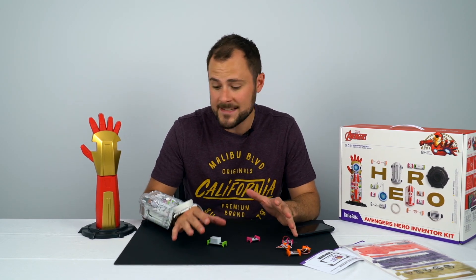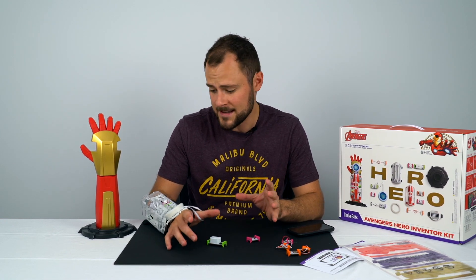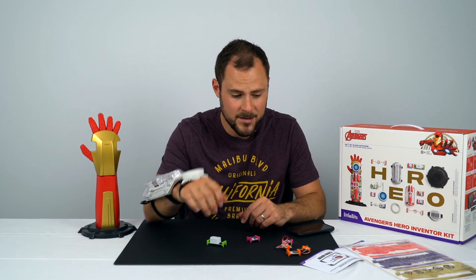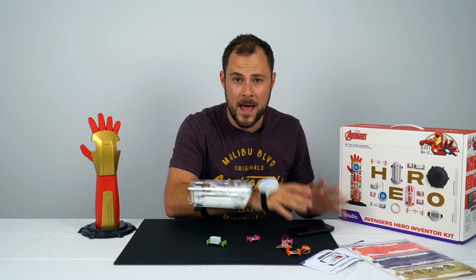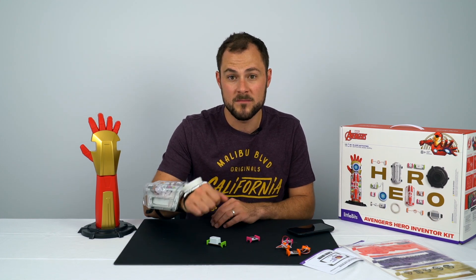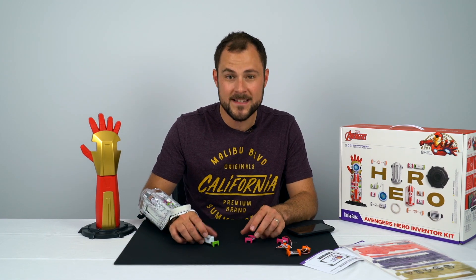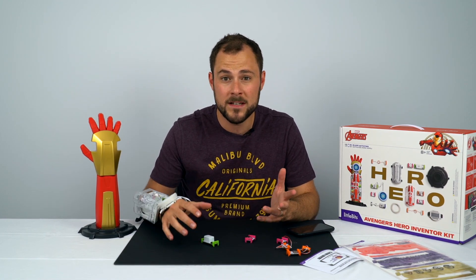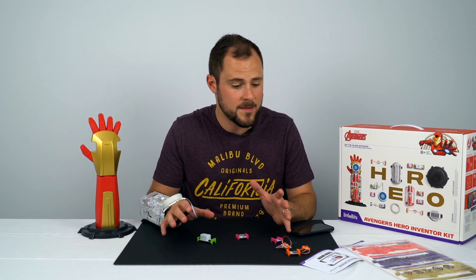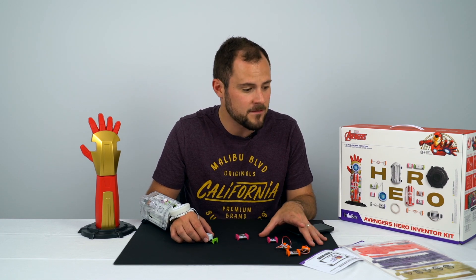Very well thought out design, very easy to use and set up. It's one of those things that you can use as simply or as complex as you like — you can literally use it as a light, turn the button on and the light comes on, or you can get into the whole app programming side of it and program the light and sound to be controlled by the movements of your arm, which is really cool. Most definitely a great product from LittleBits, a very attractive toy or even a tool in the classroom. Appealing to girls and boys, which is cool. No hesitation recommending this product — it's a great one. I look forward to playing around with the other products we have from LittleBits.